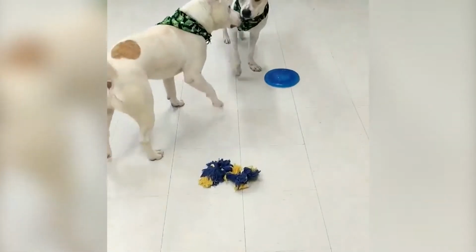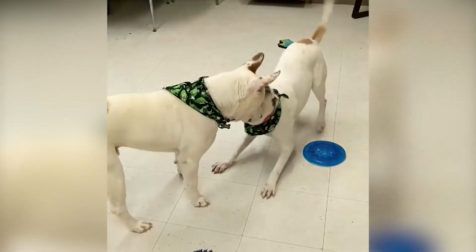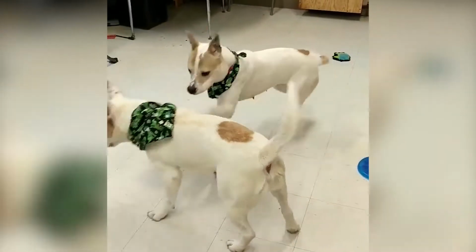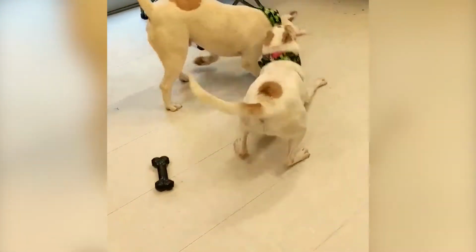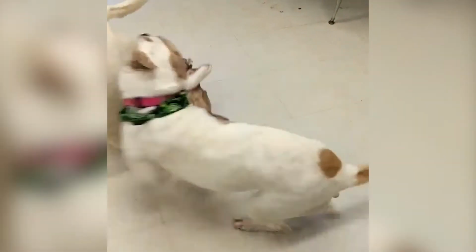There's so many different ways that a dog can wag their tail. Their tail can be straight upright and rigid and wagging really stiff, or it can be at a low, slow wag. Those two are things to pay attention to. Dogs spinning their tail in circles, that's what you want to have. You want to have this loose, wiggly dog with the tail spinning around in circles. You know that that dog's going to be friendly.